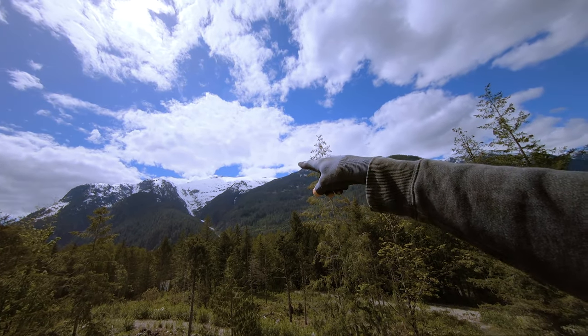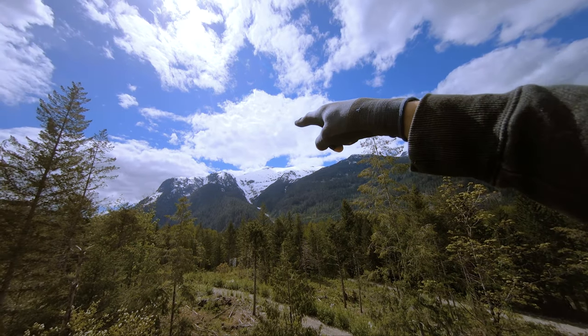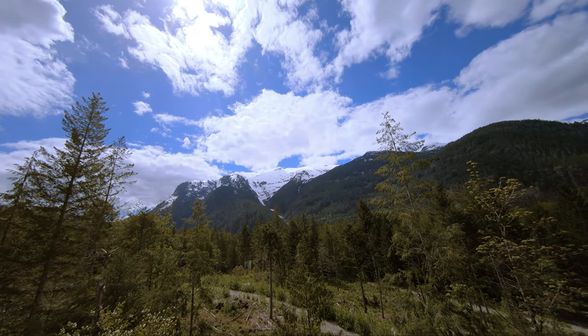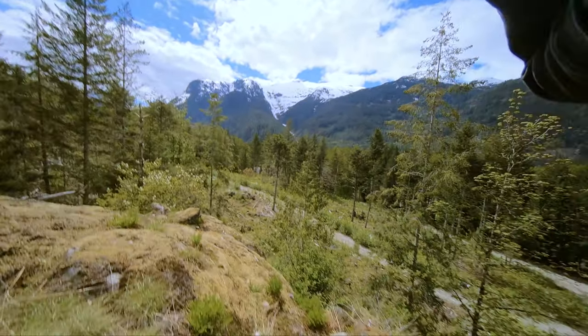Gonna head up there, go up that waterfall on the right, up to the very peak, and then down that gully on the left. Right after I check my GPS rescue.